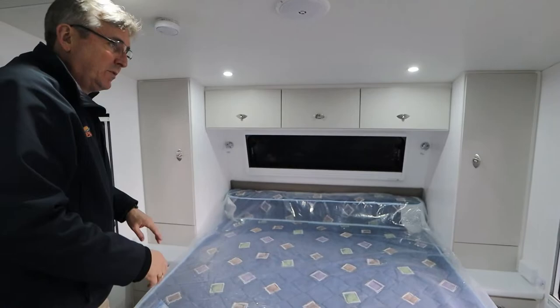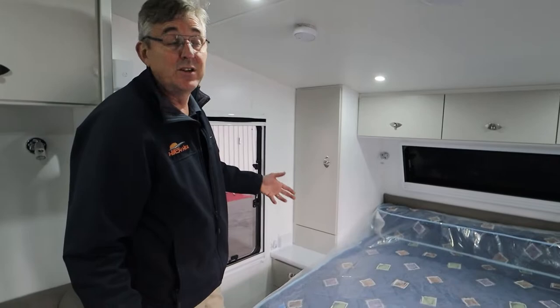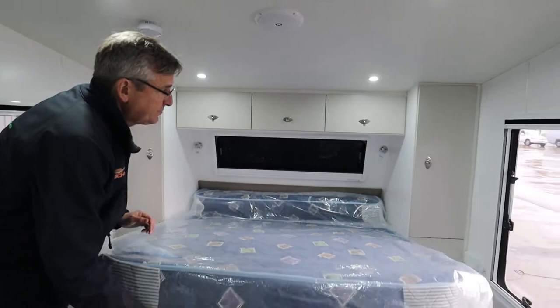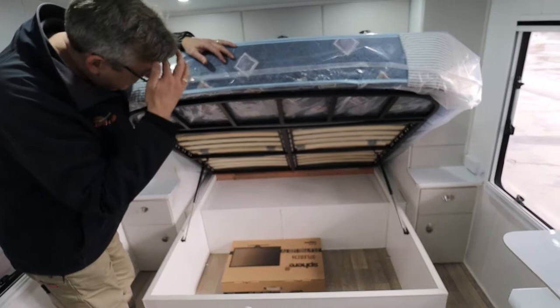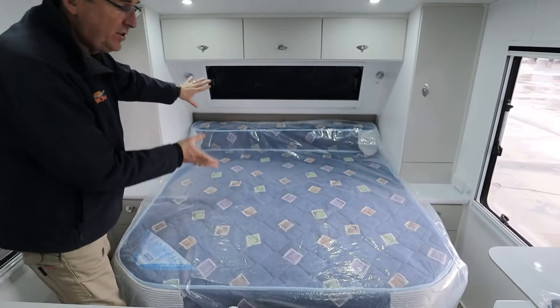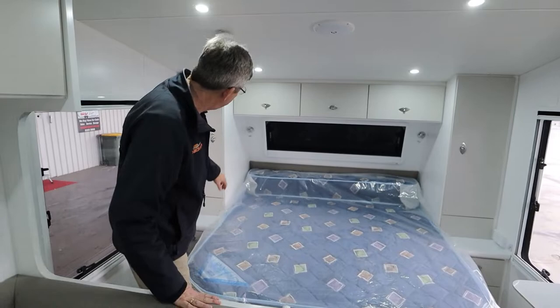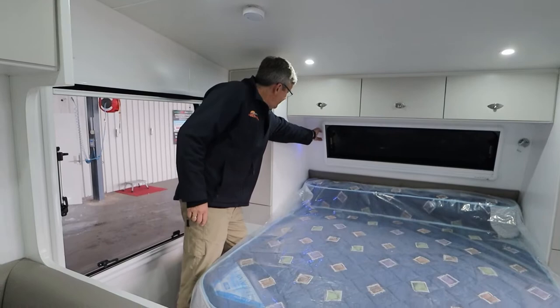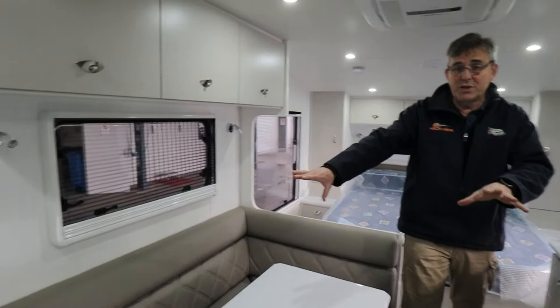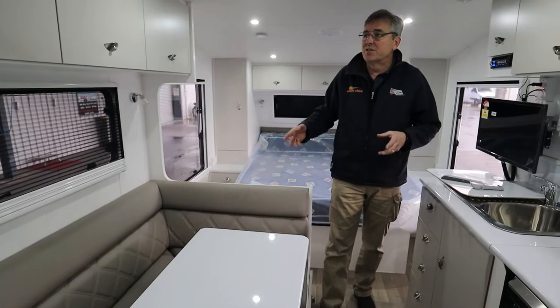Up in the bedroom you've got these lovely little 12-volt points so you can keep your phone charged at night. Any 240-volt points require being plugged into a source like a caravan park power or generator, but if you know you've got 12-volt to charge your phone, everyone's happy. Lift up your bed and there's plenty of storage - that's your tunnel boot access. Nice big solid mattress with all the support frames. This one's got the bolster so you can make your bed longer at bedtime and fold it up when it's not needed. These lovely little lights - hold the button in and you get bright white so you can read in bed. We've gone for the L-shaped couch, which a lot of people love - stretch out, put your legs out, or snuggle in the corner and watch the telly.